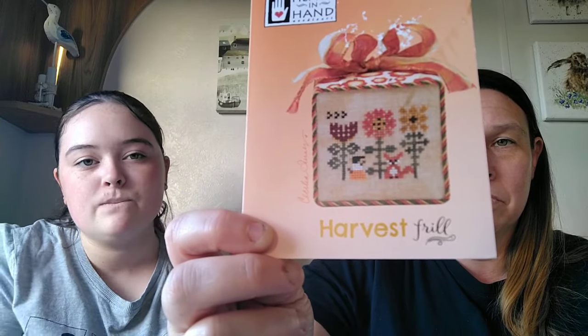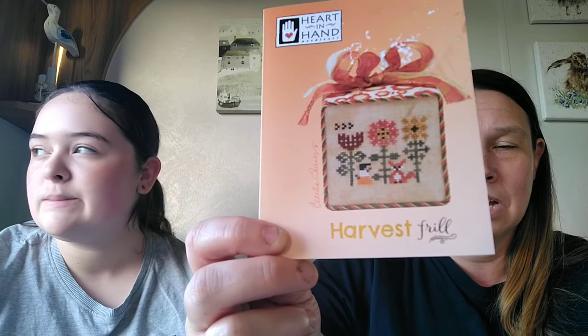Never mind. Okay, so I picked this one up, which I wasn't sure if we already had, but it was in the sale, and I've got the Harvest Tiny Tone, so I picked the frill up for that one, because even if we already had it, it was pennies, really. So I picked that one up. I don't think we do. I don't know, but I'm not too fussed anyway.